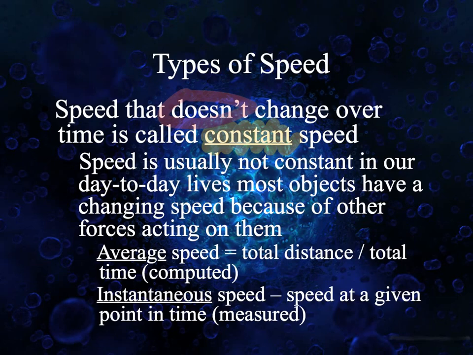Now, two other types of speed. We have what we call average speed, and the average speed is just the total overall distance divided by the total time. It's still D divided by T, just like our first equation. Instantaneous speed is how fast you're going at any particular point. So if you're on a road trip, and I ask you at one specific time how fast you are going, that is your instantaneous speed. It's not an overall average, it's just your speed at that moment.